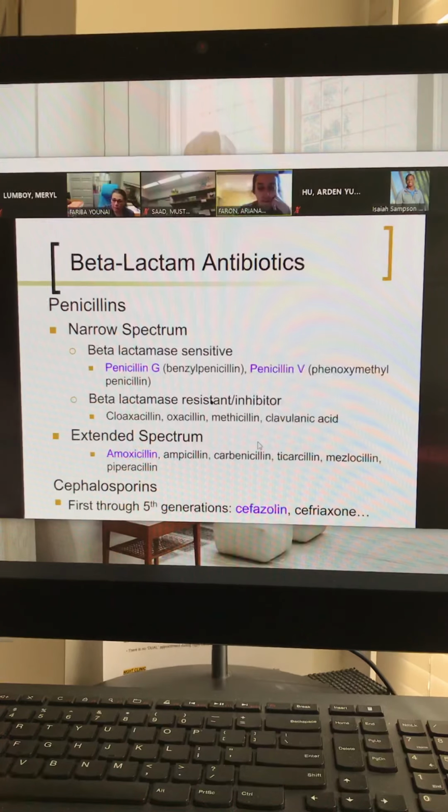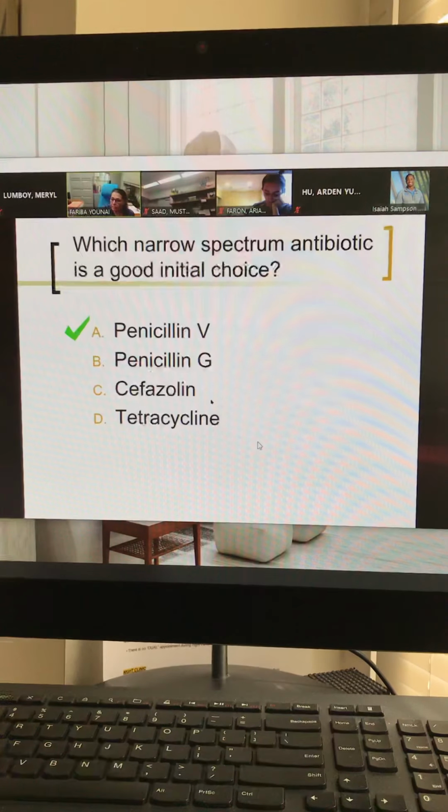Dr. Unai, is penicillin V the same thing as penicillin VK? Yeah. Okay, thank you. So just going back for 1 second here, we always try to go with oral prescriptions anyway, right? So penicillin G is injectable, is IM injection, so you're not going to go with an injectable. So if you are going to go with penicillin, you're going to go with penicillin V. Then you have to think about the difference between penicillin V in terms of a spectrum and the kind of bacteria you're trying to cover, as opposed to cephalosporin or tetracycline.